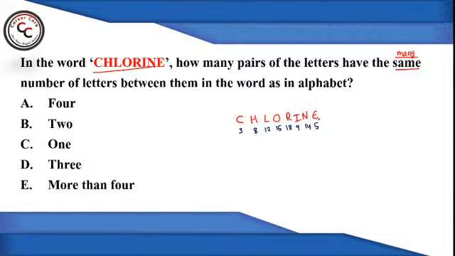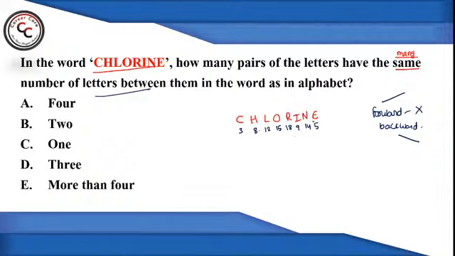There is nothing else to do here, just count the numbers, that's it. 3, 4, 5, 6, 7, 8, 9, 10, no. 8, 9, 10, 11, 12, 13, 14, no. 12, 13, 14, 15, 16, 17, no. 15, 16, 17, 18, 19, no. 18, 19, 20, 21, no. 9, 10, 11, no. 14, 15, nothing. So forward, you cannot find anything. As nothing is specified, we need to go backward also. Why? Because nothing is specified here. If nothing is specified, you need to go along with forward as well as backward.